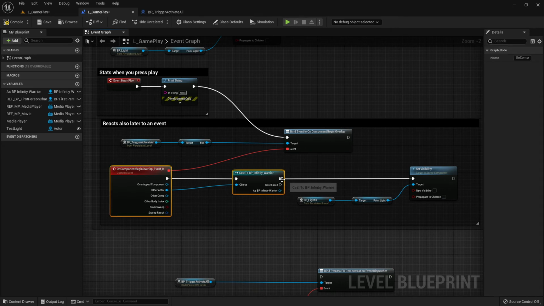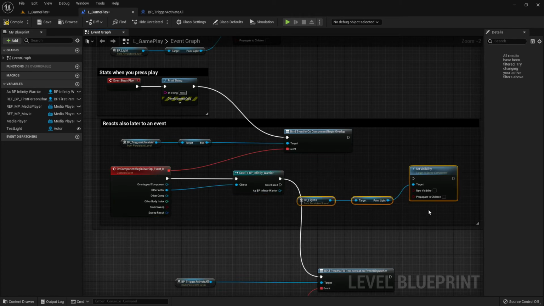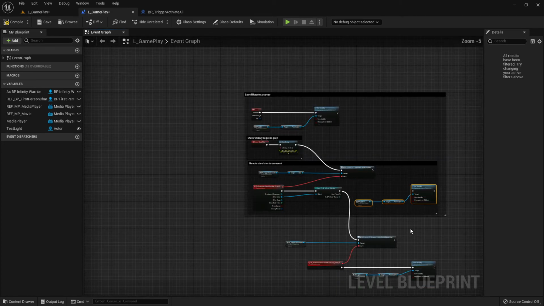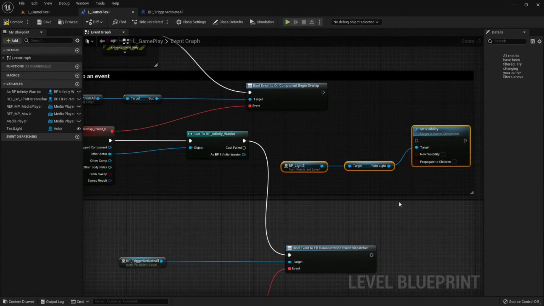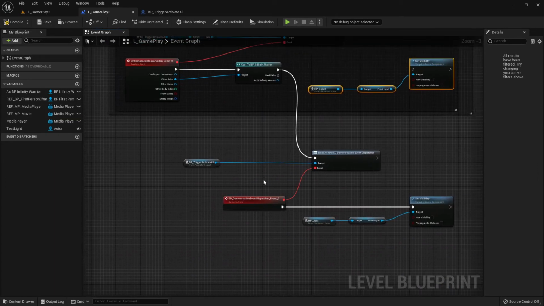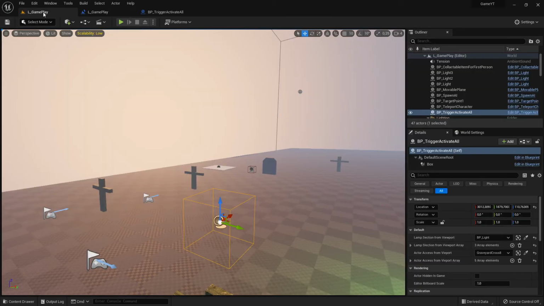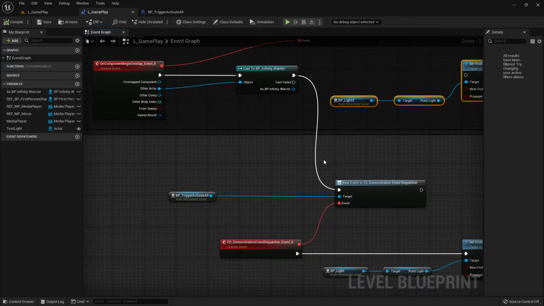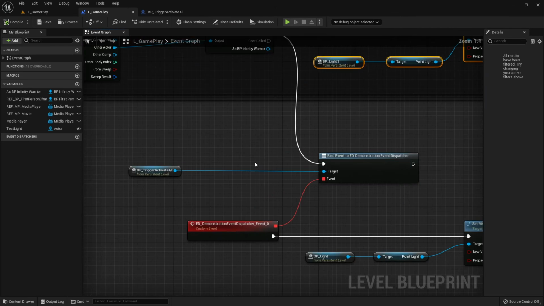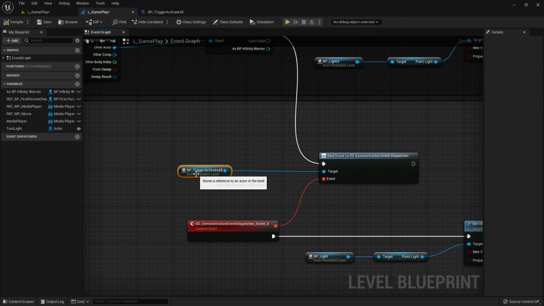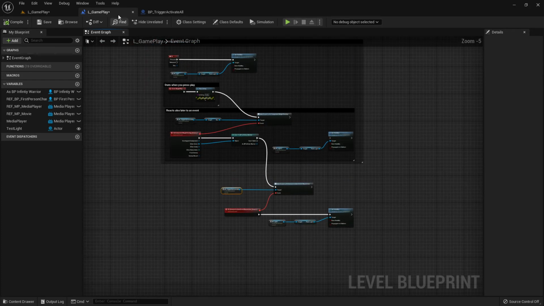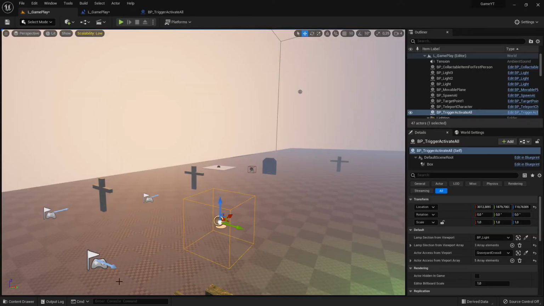Here's my character, which is overlapping this one, and we can connect this one here for a moment. This one is just another lamp setting from the level blueprint, which we don't need right now. And now you can see the approach is a little bit different. Sorry for that. It looks a little bit more complicated. It's not really complicated. The difference is, like I said, here we use directly a binding with the trigger box. And here we did the same, but it looks only different.